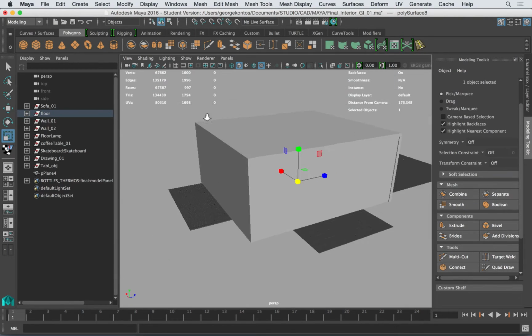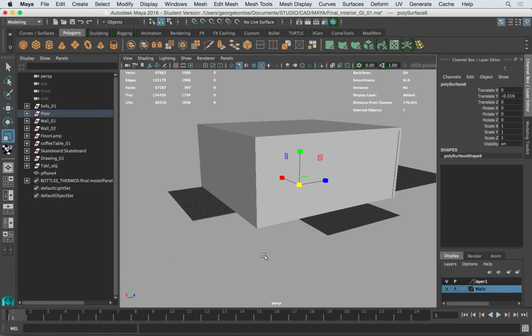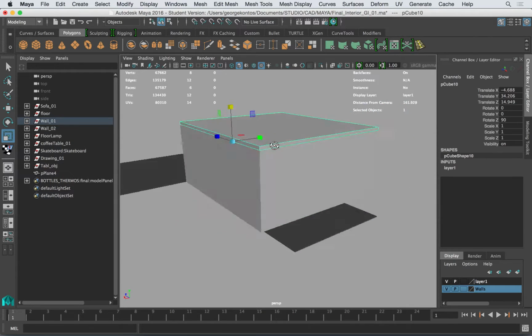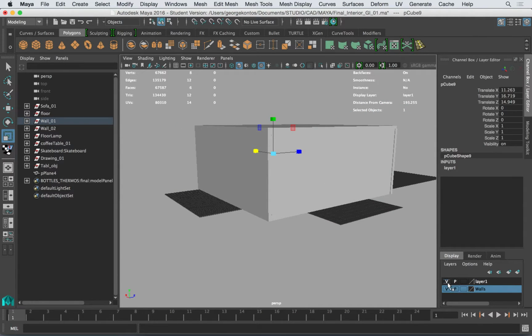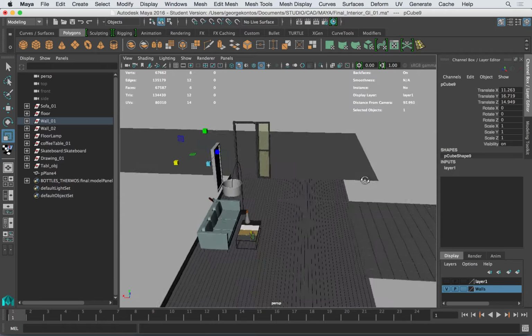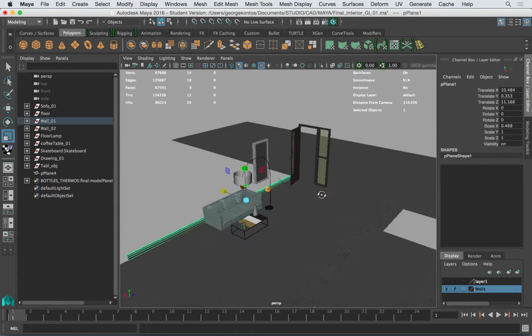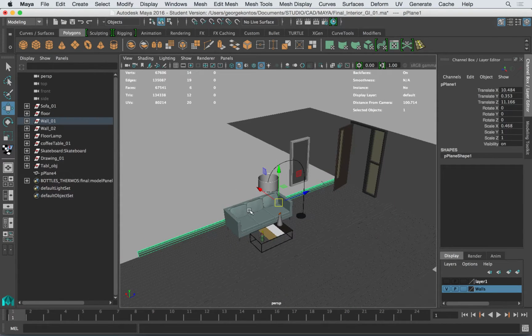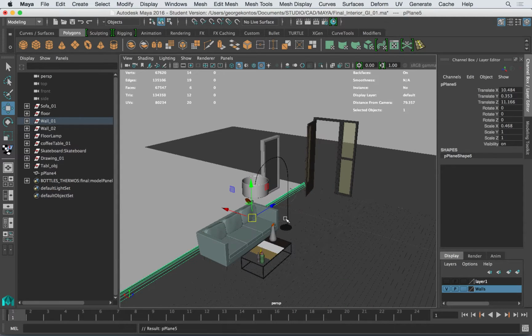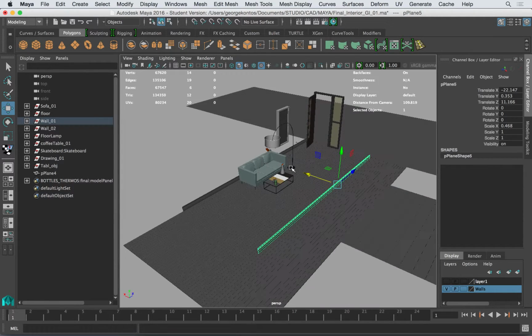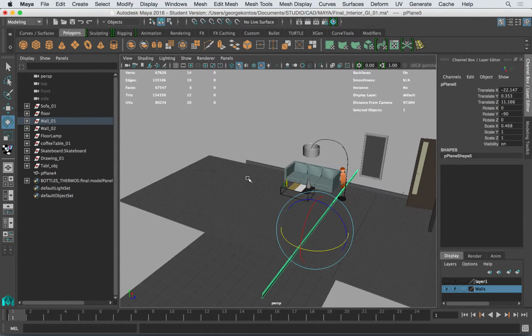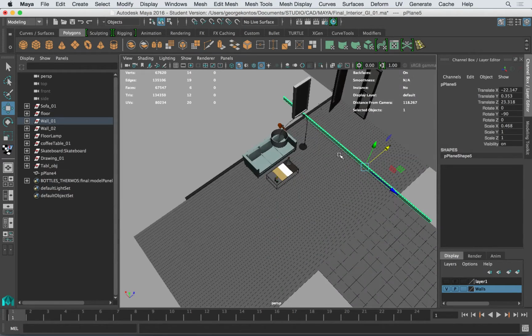So I added this box, all this, I mean these are just walls. I added them in a layer so I can work here. I have this trim that I need to duplicate, so let me do that. I forgot to do this, so I'm just going to duplicate that, move it on the side. Hold down the J and rotate it 90 degrees. And just bring it all the way over here.